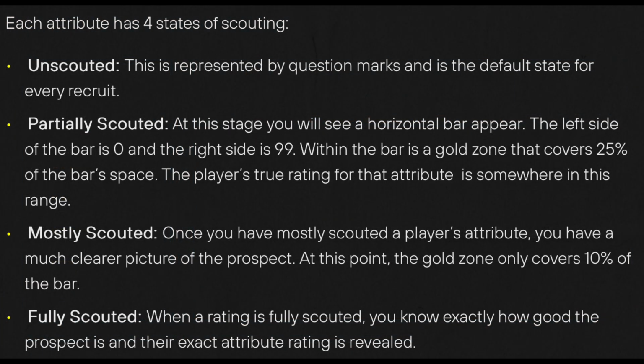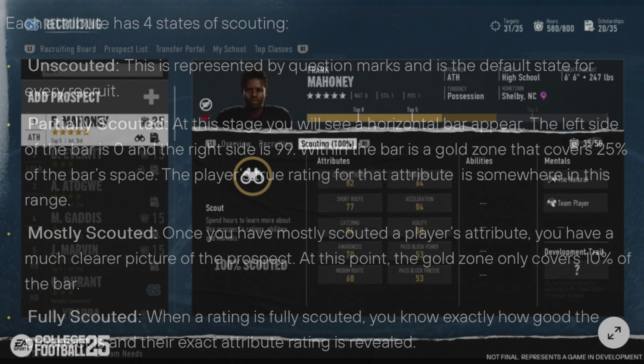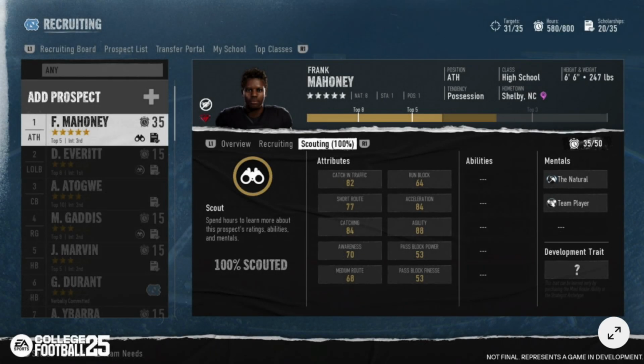Now, once you begin scouting, there are 4 states of scouting. You can go from unscouted, not knowing anything, to fully scouted, where you know everything about a player and know exactly how good that player is going to be coming into college. Now, you can see this player is fully scouted. You can see all of his attributes. You can see his mental traits.